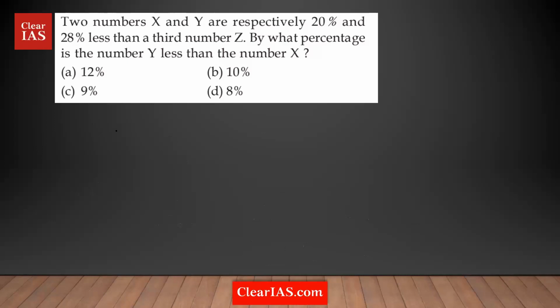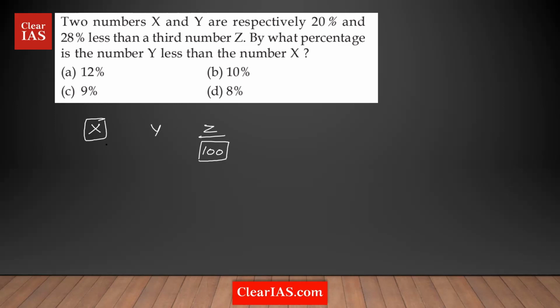So next is plugging in approach. Okay, you're plugging in values. See, we know that X is connected with Z. Y is also connected with Z. So I'm assuming a value for Z. Let's say it is 100. So why are we assuming 100? Because 20% of 100 is 20. 35% of 100 is 35. 58% of 100 is 58. So any percentage of 100 is the same number itself. That's a property of 100. So that's why in percentage related problems, it's better you start with 100. So I'm assuming Z is equal to 100.